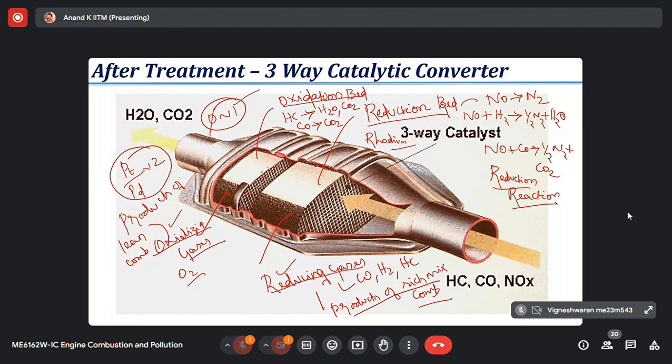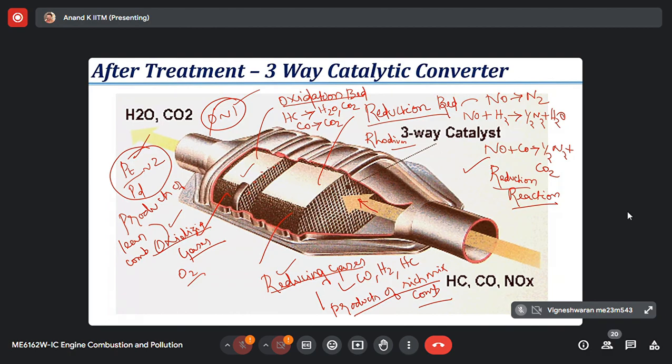wash coat. The catalyst size will be typically 20 nanometers. So you have finely dispersed catalyst in this wash coat. The wash coat is covered with a metallic can. You have high surface activity happening here. How the reaction will happen is, when the exhaust flows through this, there will be adsorption of gases over the wash coat where you have finely dispersed catalyst. In the presence of catalyst, these reactions happen, the reduction reaction here. And if it reaches the oxidation bed, oxidation reactions happen. There you have these catalysts finely dispersed over the wash coat.